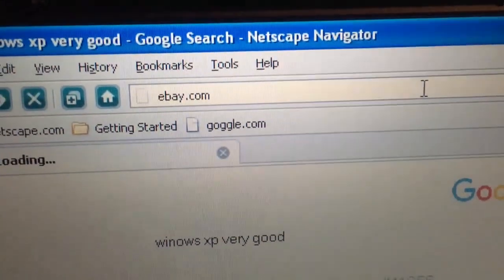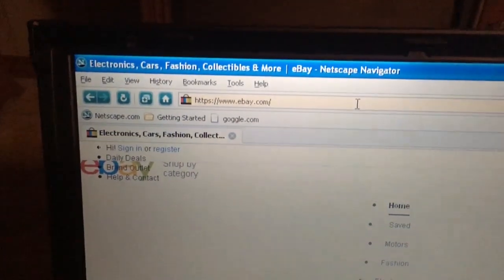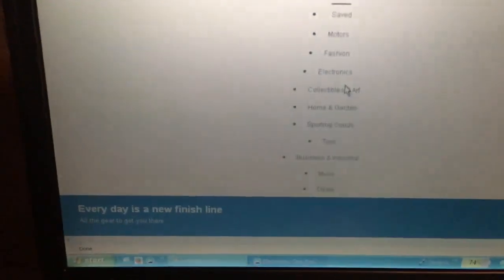I'm gonna try another shopping website. Why not, right? See how eBay works. Oh, eBay's not looking too good actually, and that's done loading. So this is what you're stuck with eBay, it looks like. Scroll down here. Ooh, yeah. So eBay doesn't work too great, as a matter of fact. You can see the scroll bar over there. It's looking a little small. So eBay looking like it's kind of unusable. And there's $3,000. I don't know what it is, but I'm probably not going to be getting one of those.